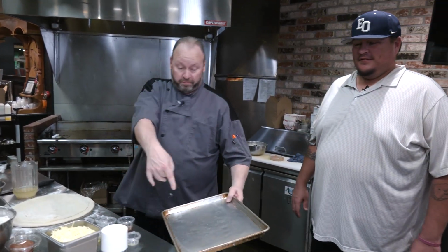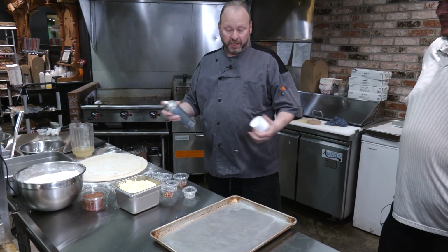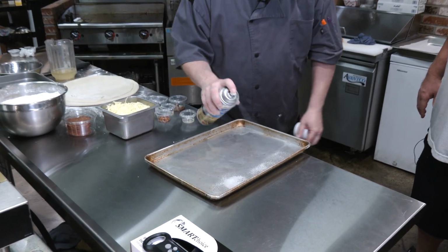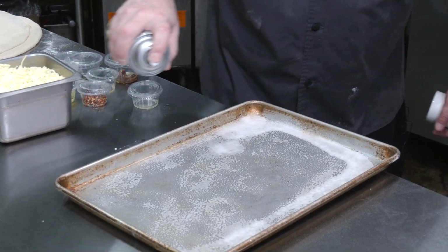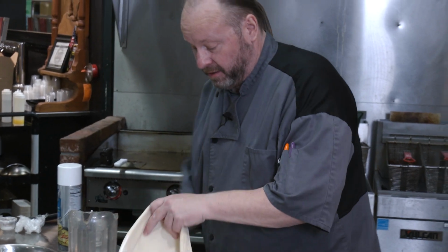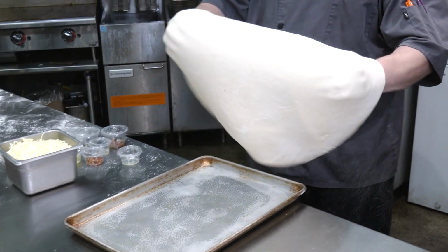If you've got a non-stick pan at home, it'll work too. But if you don't have a non-stick, you have to spray it down. So we need some veggie spray or non-stick spray, a nice thick layer, pretty good, because you want it to not stick. And then I just keep stretching this thing.